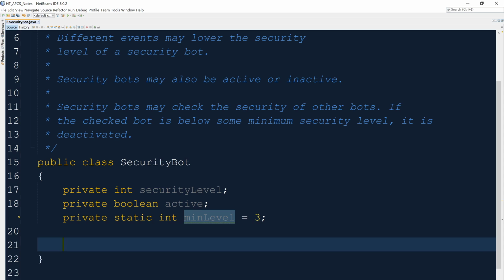So now we should make a constructor. I want to make a constructor that fills in the security level and whether it's active or not. So we can say initially, your level is whatever, and you are active or not, whatever values are passed in. So I would say pause the video, give yourself a minute if you're following along, and write a constructor that accepts the security level and whether it's active or not, and saves it in the instance variables. And then when you continue the video, I will do the same.